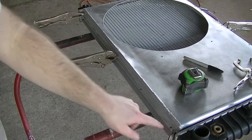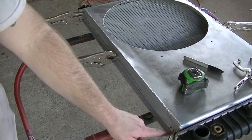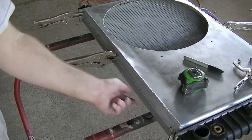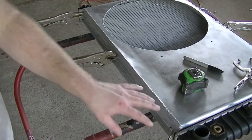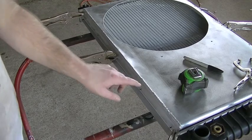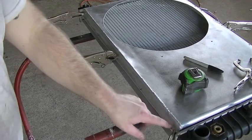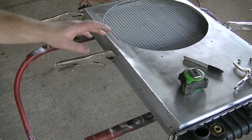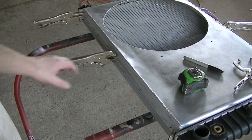So I've gone in, I've measured this out, I've made some little marks here. Basically, I went 26 inches from each side. That brings the mounting hole in about a 1/2 inch from either side of this little flange under here that's on the radiator. So divided that by 5, or really by 4, which basically puts all my holes at about 6.5 inches apart. So we'll have 5 holes mounting it to the bottom, 5 holes to the top, and we're going to use some small machine screws like a number 8 or a number 10. That should be plenty of hardware to hold the shroud to the radiator.